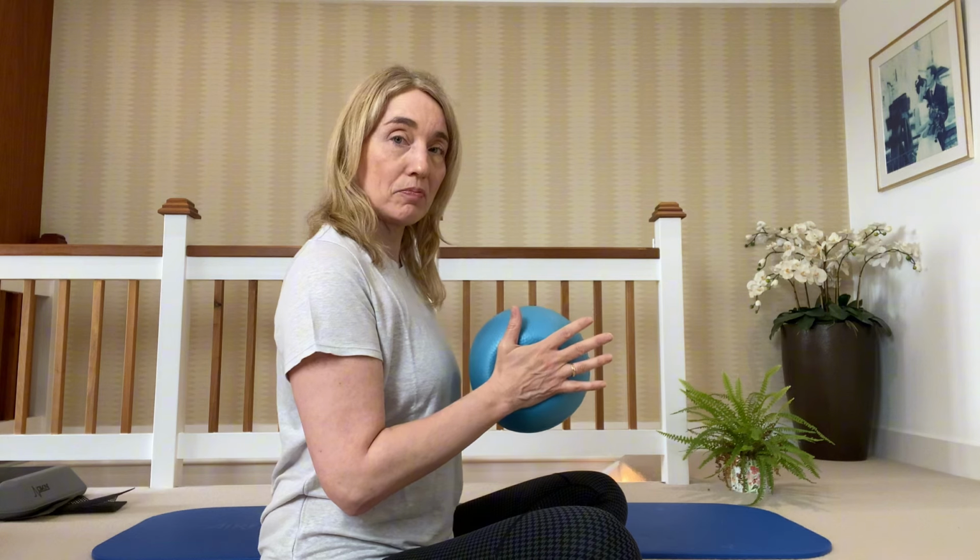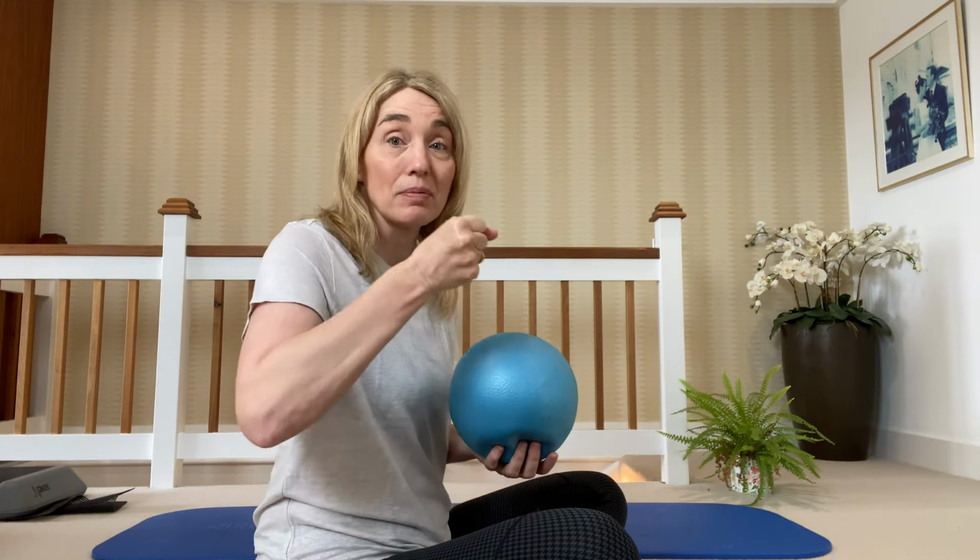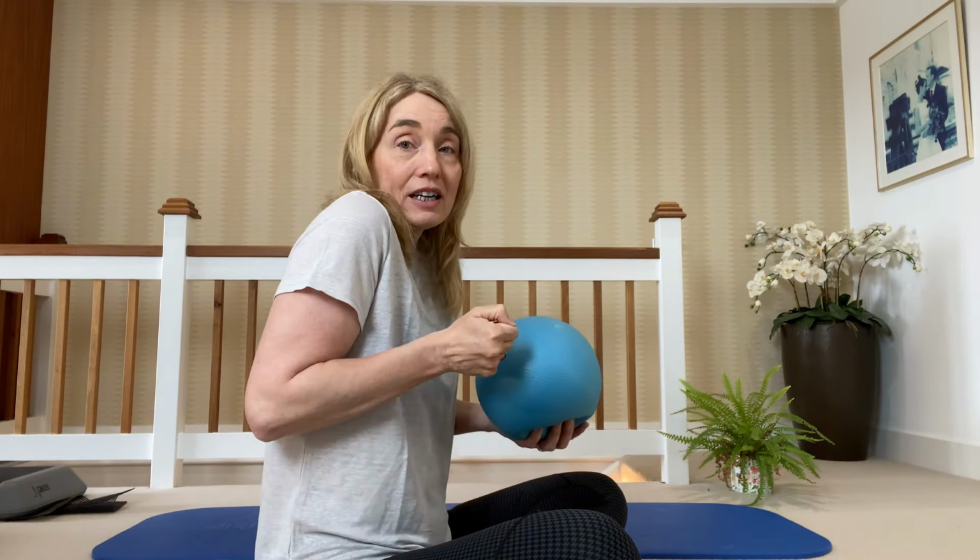I'm going to put a little bit of pressure on the ball using the heel of my hand, so I'm not using my fingers. What I'm hoping will happen is that as I put a little bit of pressure on my ball, my shoulders don't do that. So I'm working a bit of wrist stability and shoulder stability as well. When I exert pressure here, this doesn't happen, which is super useful. If you're picking up the kettle or a cup of tea, you don't want to end up doing this. So this helps us understand that I can exert pressure through my extremities without losing stability elsewhere.